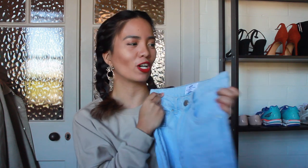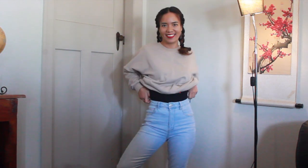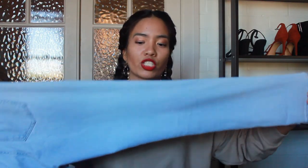Up next are these mom jeans from Cotton On — called the stretch mom jean. I wanted a pair of jeans from Cotton On because they always fit me well. I do have a pear-shaped body so my waist is smaller and I have really big hips and thighs. For this pair I got a size 10 because when I first tried the size 8, my hips were just too big and I had to size up a bit. These are nice simple light-washed jeans, and I really needed ones that didn't have a ripped detail because all my jeans are ripped — and ripped is not really winter friendly.